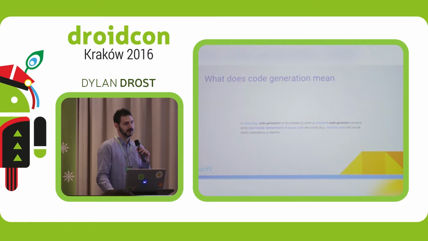Well, that got me thinking, because a lot of people say, oh, I don't use code generation because it sucks, the code is crappy to read. But in a sense, because we write Java, we are already doing code generation, because we write Java source code, and the compiler takes that and turns it into Java bytecode, which gets interpreted by the machine. So we already do some form of code generation, but not actively doing it with annotations and stuff.